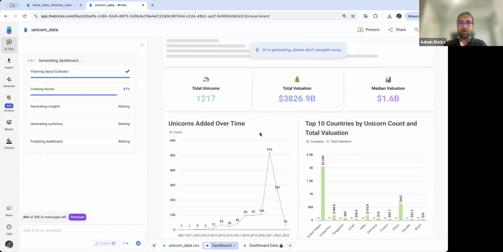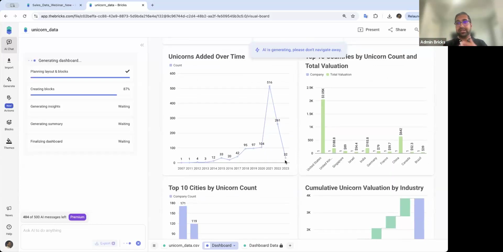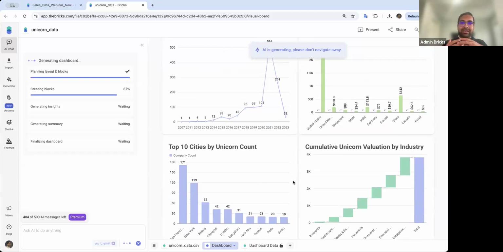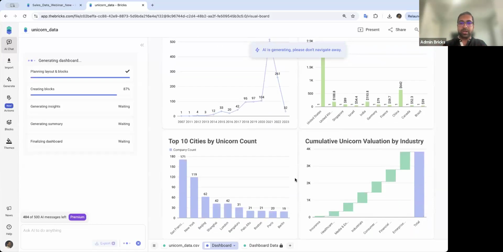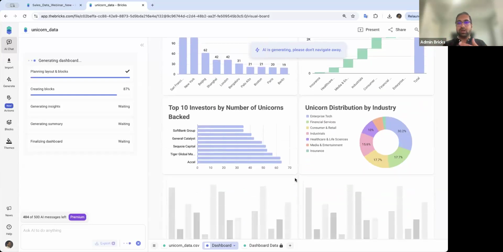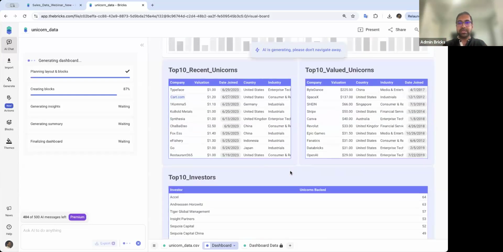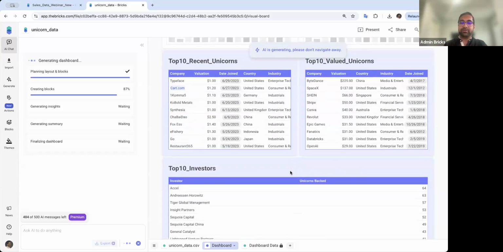These are the KPI blocks. We can see some of the charts. It is still a work in progress because we are trying to do a little more processing on your data, but as you can see, it did not take more than a minute. Within a minute, you were able to see whatever data you had input, all the charts and all the summary tables over here. As you can see down below, all the summary tables have been created.